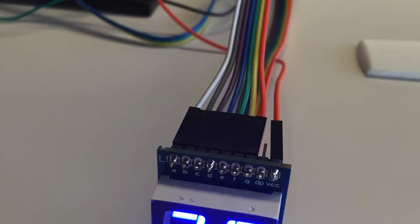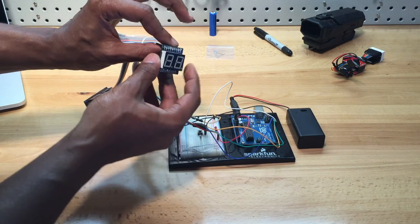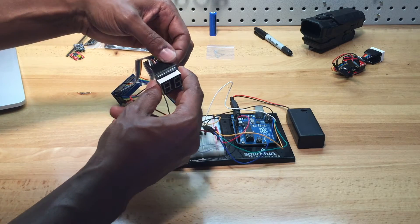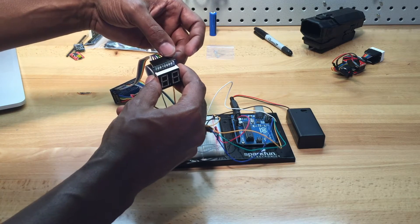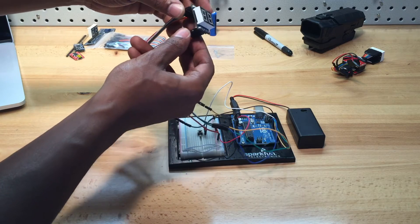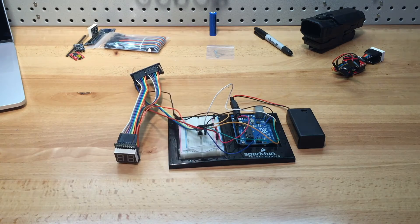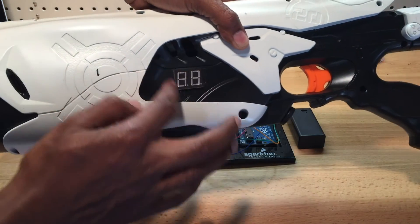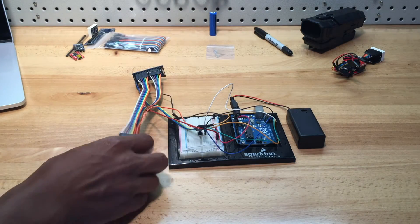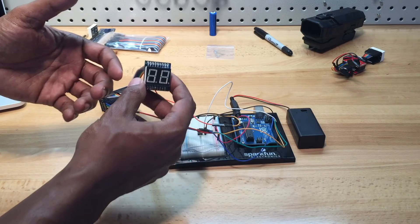The new system is a lot leaner. You can actually just worry about the part that you want to see. You can use straight headers or bent headers depending on how you want to get it fitted into your system. I'll be soldering them with straight headers — if you want bent headers and know exactly what you want to do with it, let me know. The new system is just this piece, this portion here that you can cut a hole in the shell of your gun, similar to the Stormfire. You can cut a hole and keep everything else separate. The digits are really all you have to worry about — everything else will be tucked away into another place.